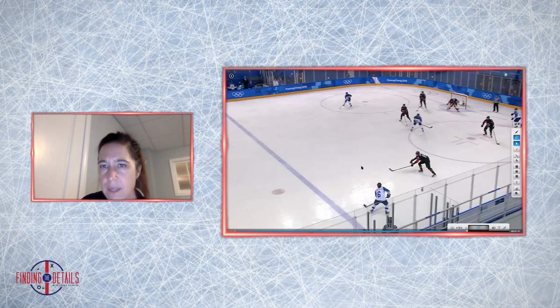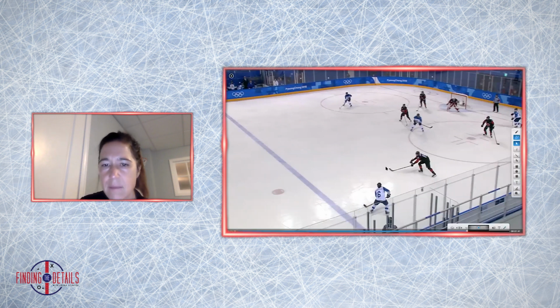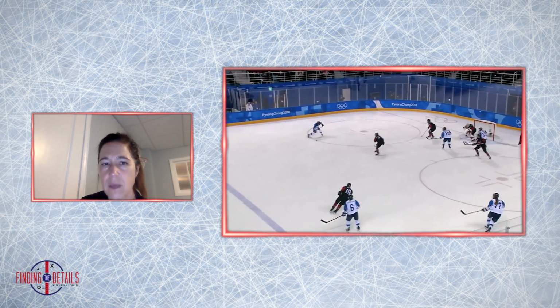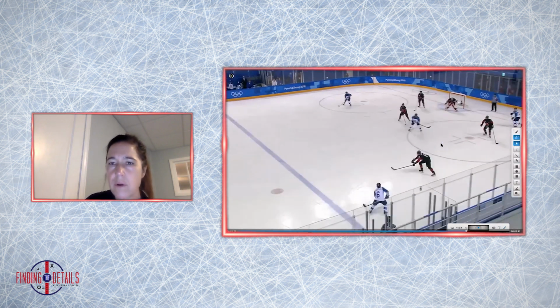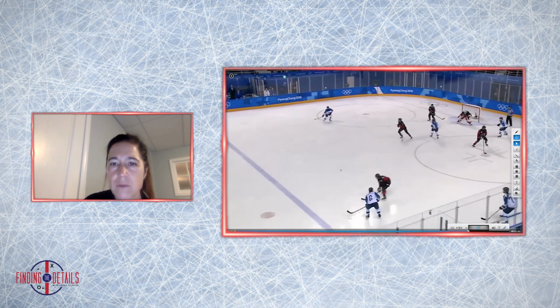So we're going to try to eliminate any passes going through the middle of the ice here by having a nice long stick. But like I said, sometimes it's going to get through. When it gets through, it's so important, again, that your teams understand the rotation. Our goalie's already moved once east to west. We don't want her to move a second time east to west. So really important, your weak side forward here has got to come up at a bit of an angle at this player to prevent that puck going back through, which we do.